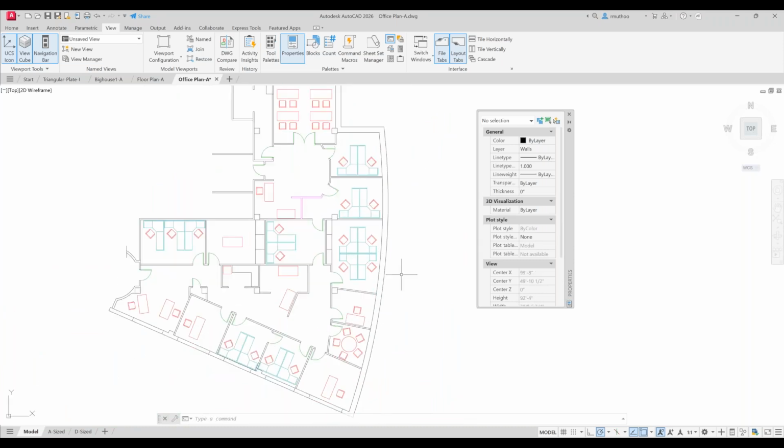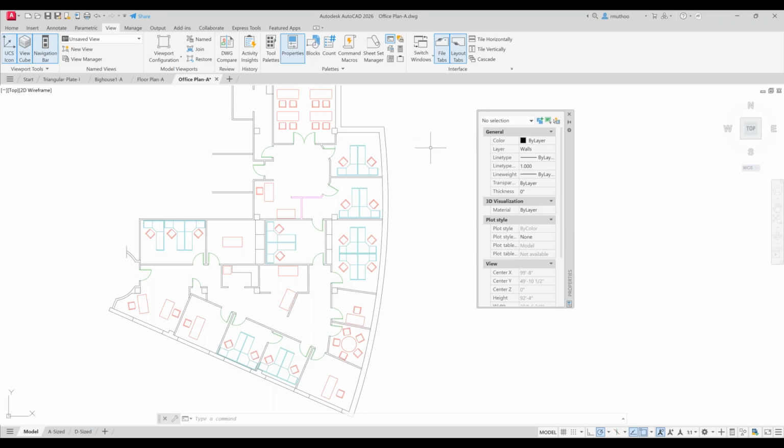So you can see how the properties panel is quite handy. First of all, you can view all the information, and you can modify properties individually, or you can do that for multiple objects together. In one go, you can just change it in the properties palette. So this makes it much easier and more effective during the drawing process. It's an easy tool to use and a very effective tool to use. So that was the properties palette.